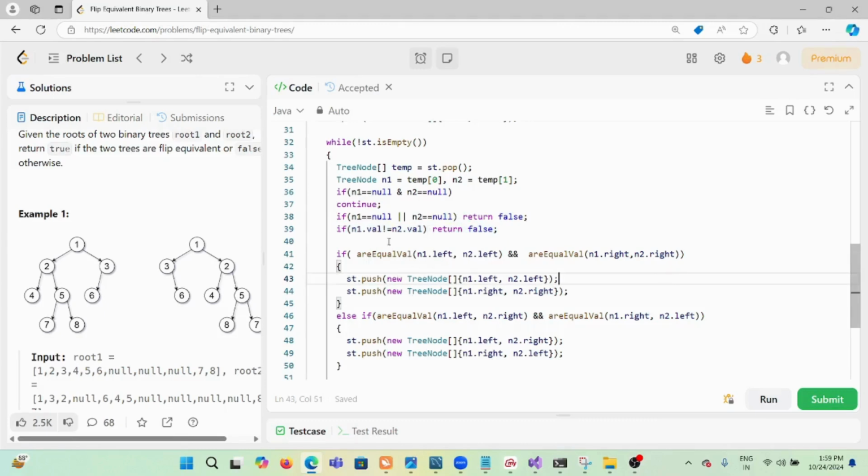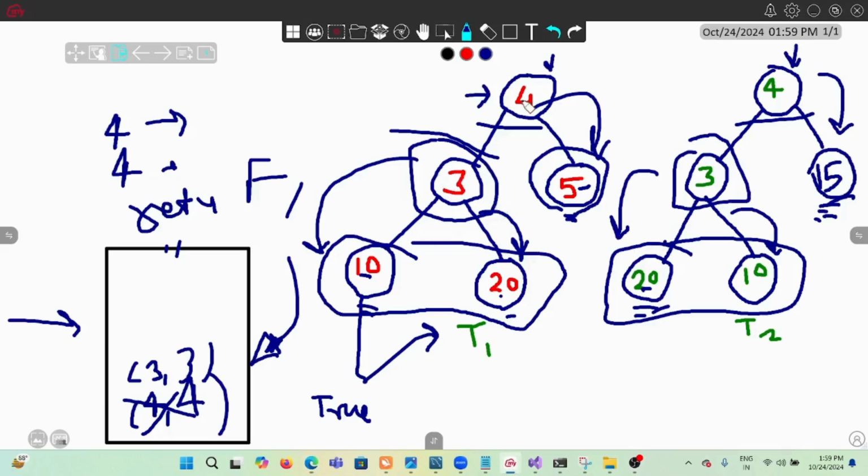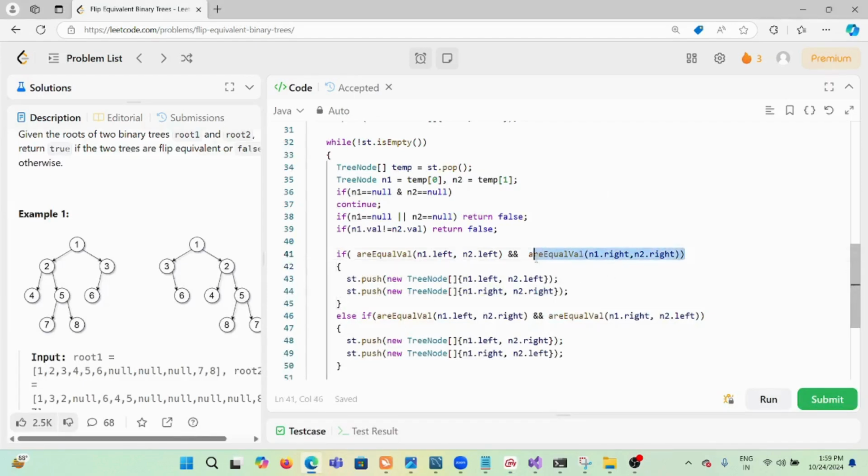Then see what we are checking. If none of these conditions hold, we look at the left child, n1.left and n2.left, and the right children of them. When the left children and the right children are both equal, we use this rEqual method, right? Let me show you here. Left of this guy, 4, and left of this guy are the same. Left of right is also the same, initially when it was value 5. If that is the case, we push the left children of both and the right children of both nodes.